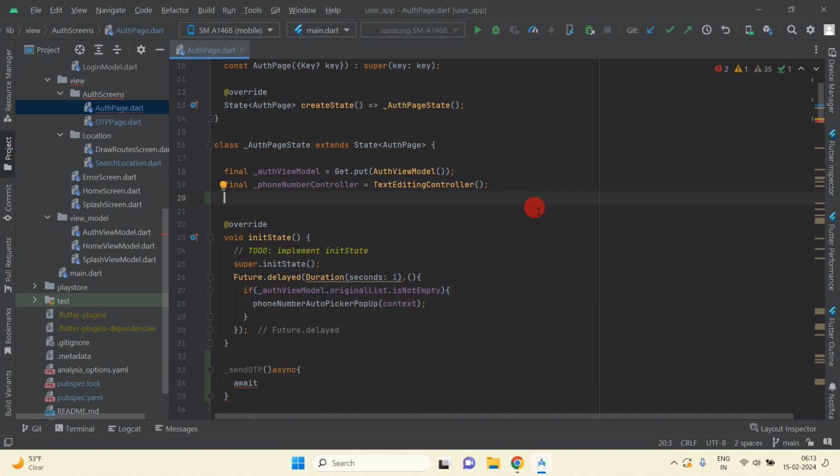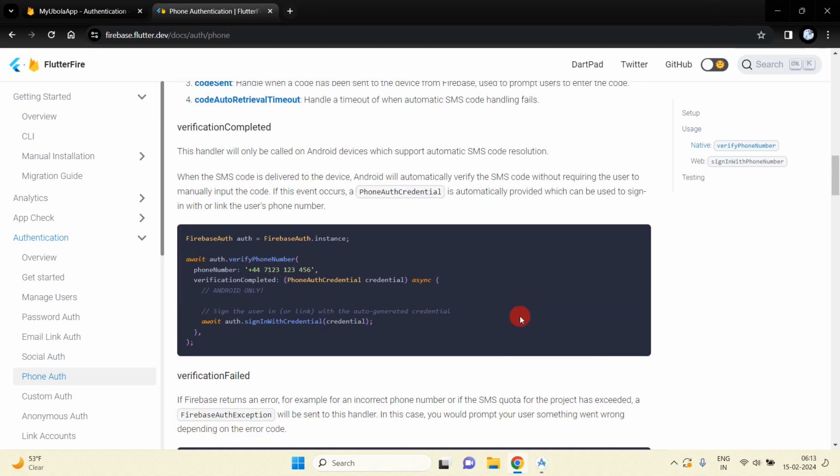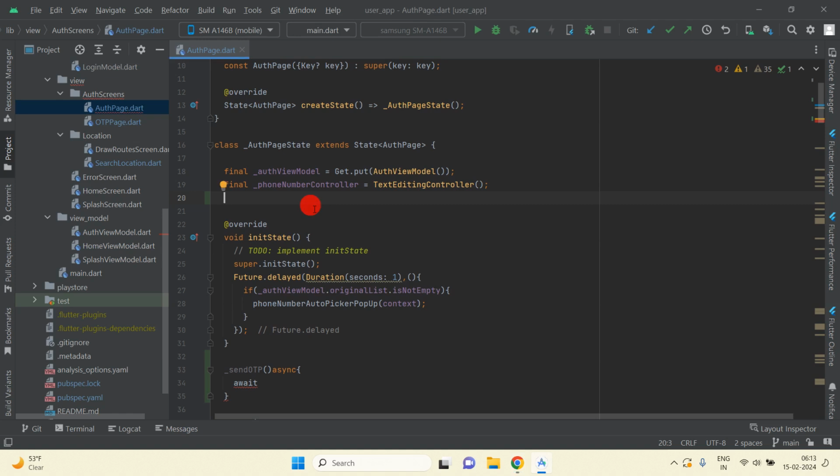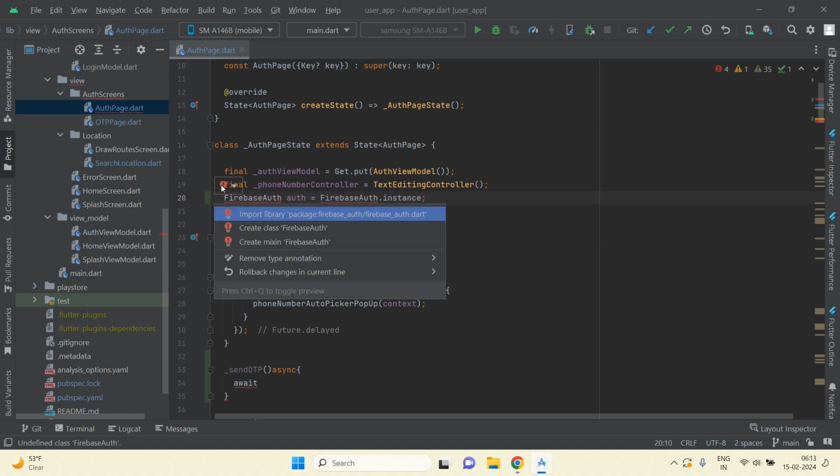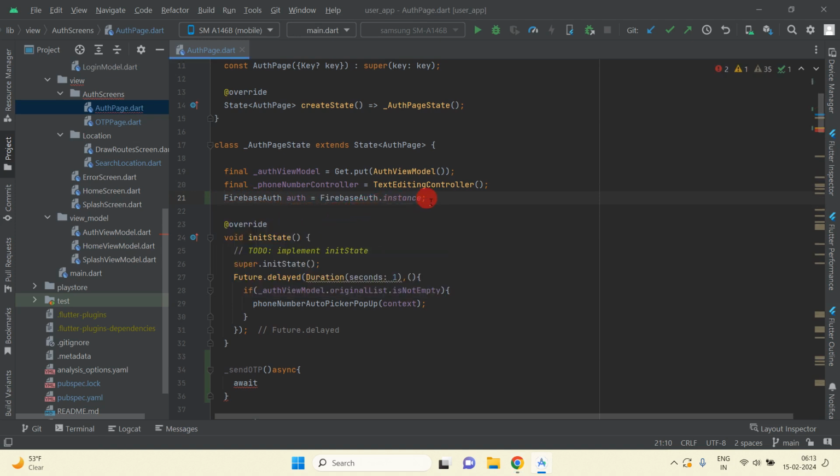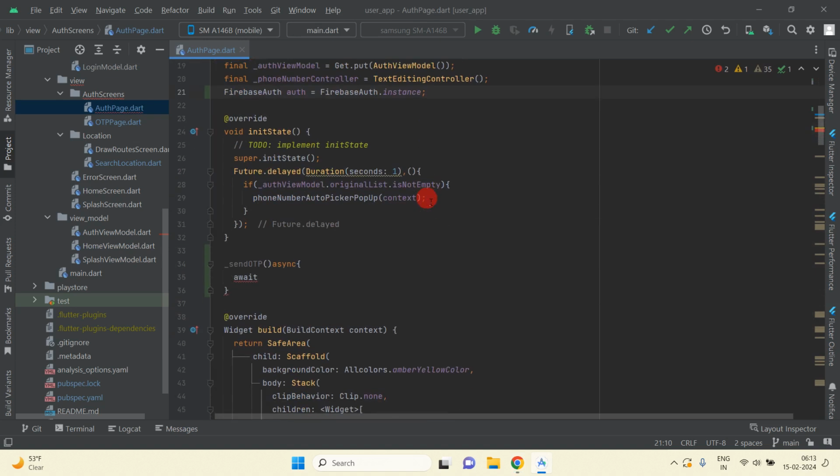So here in the FlutterFire website, just copy this Firebase auth instance, and then paste here, and then import this Firebase auth. So just click on this red bulb and then click on import library. So you will see the error resolved.